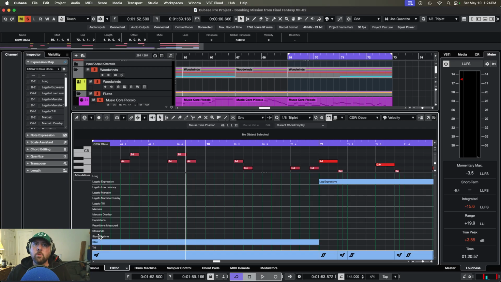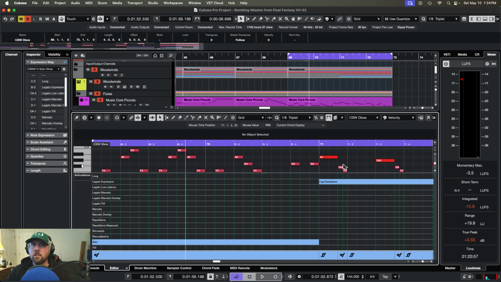It's like real short, and what I wanted is kind of in between tenuto and staccatissimo. So I went with the Goldilocks formula right there. But then they're louder than these legato expressive. So I had to make the legato expressive double forte and then come down to these staccatissimos.